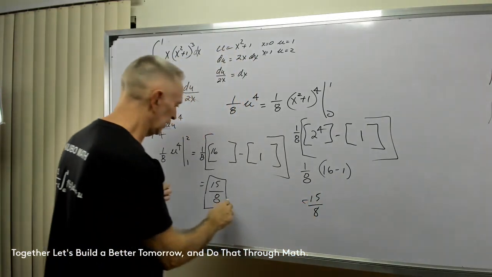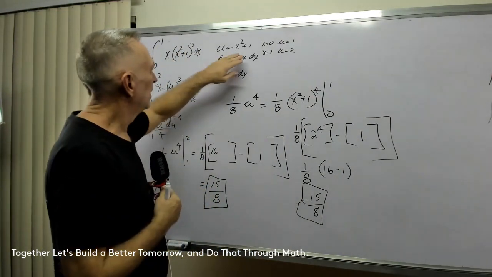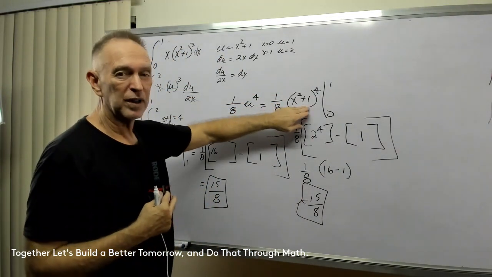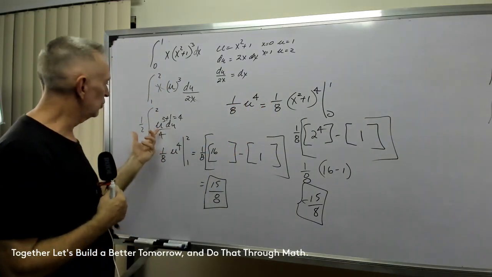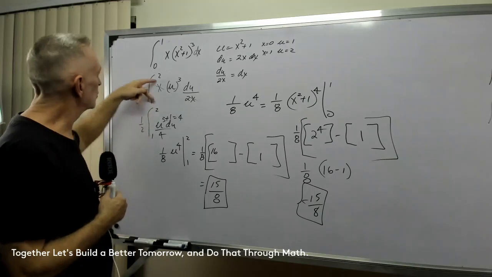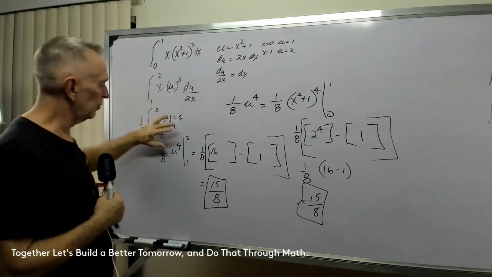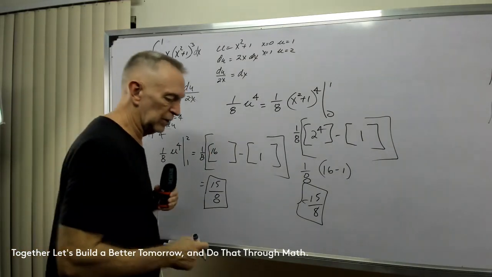So you can see you get the same results. It's just a matter of if this is some complicated function and you've simplified that by changing it to u, if you can get your limits to be something associated with u, you just don't have to change it back. That's the beauty of this situation.